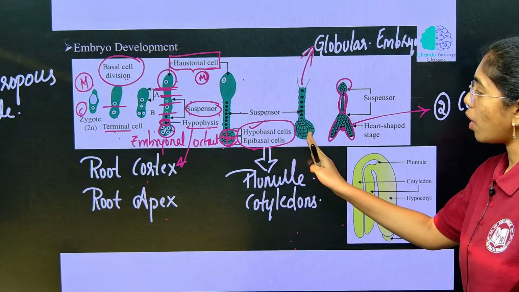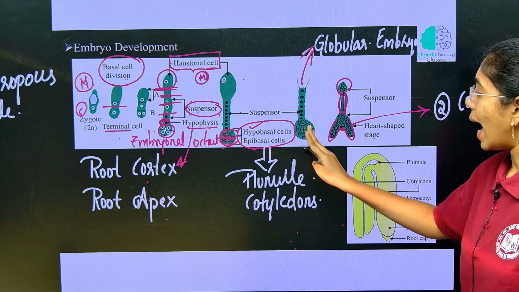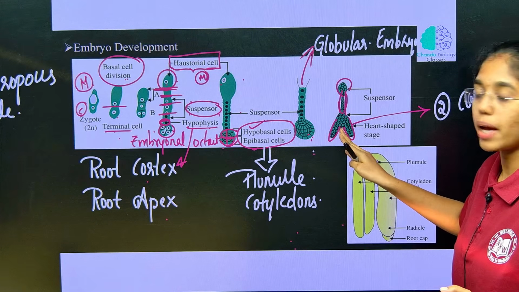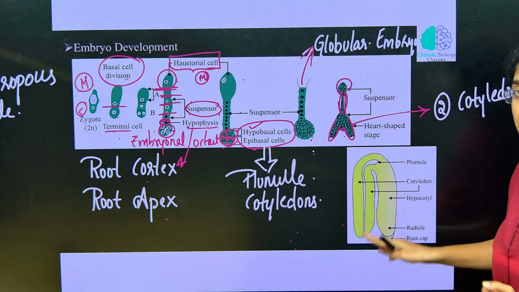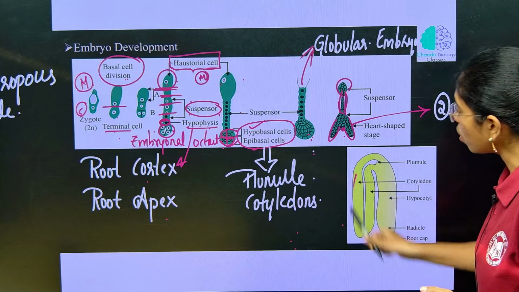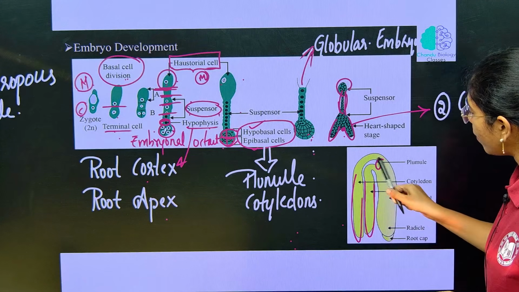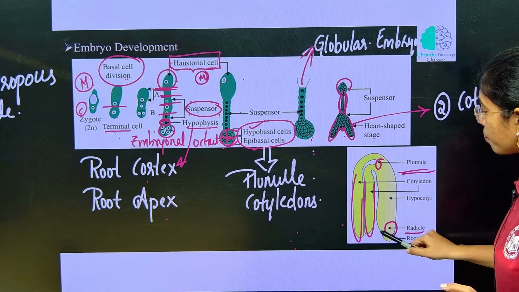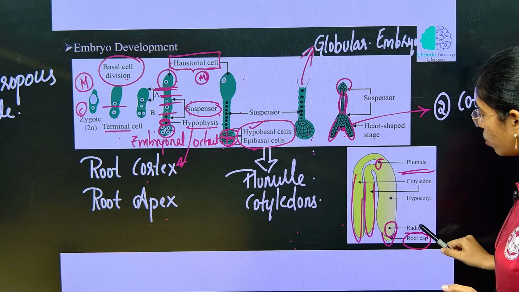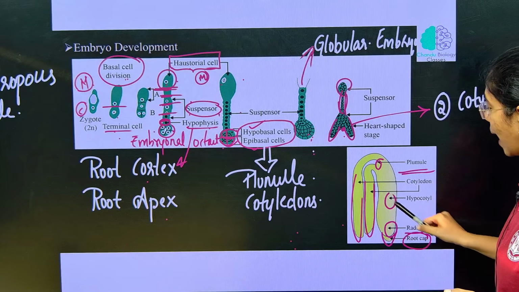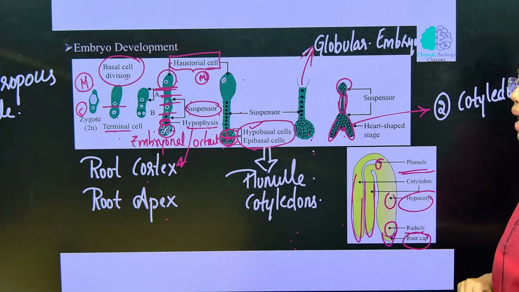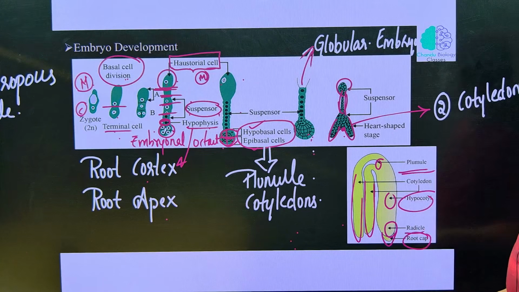This leads to the formation of a globular embryo, and then cotyledon growth will lead to the formation of a heart shaped embryo, and then you can see a matured embryo with two cotyledons, and at the tip where the plumule is present, and at the base you can see the radicle. Base of the radicle you can have root cap, and here you can see hypocotyl. From hypocotyl only the radicle and root cap will arise. This is the complete description of dicot embryonic development.